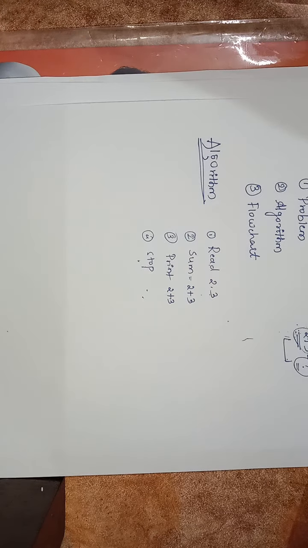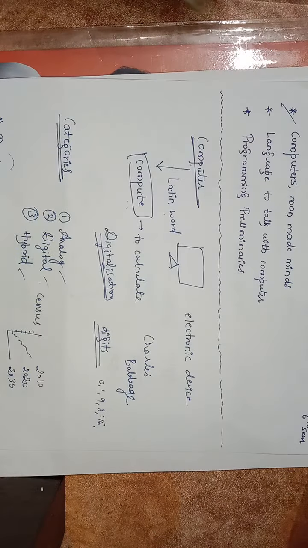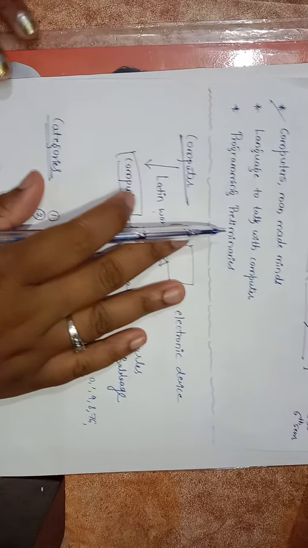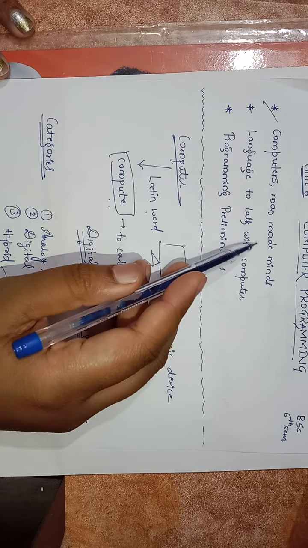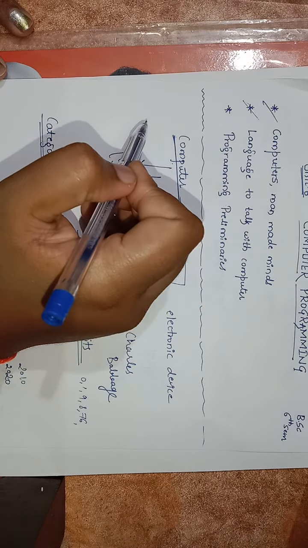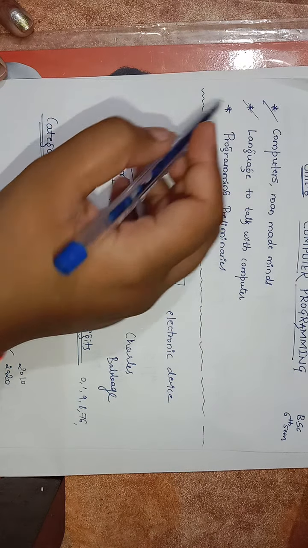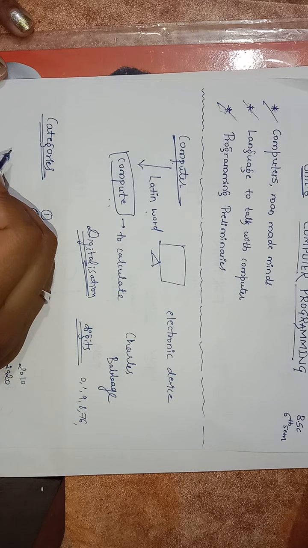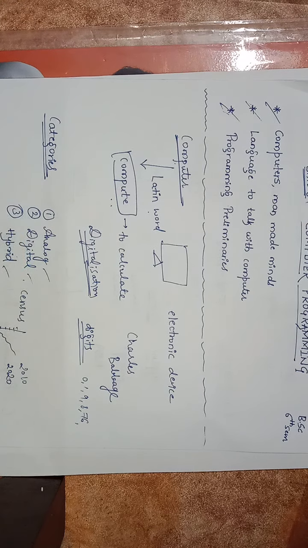So what all things did we discuss today? What is a computer? Why should we call it a man-made mind? And language: what are the languages present to talk with the computer, and what are some basic programming preliminaries. Understood? In the next class we'll study C programming in depth again. Make your own notes before I give the whole note of the chapter. You should be prepared with your own notes also.